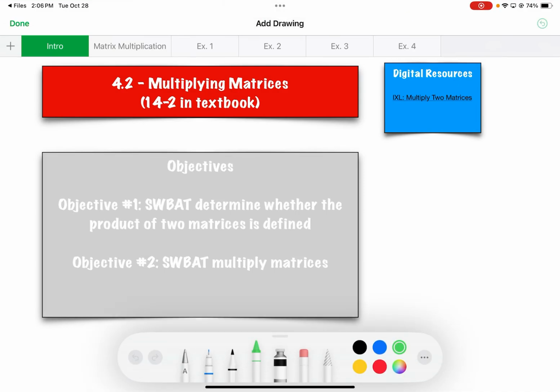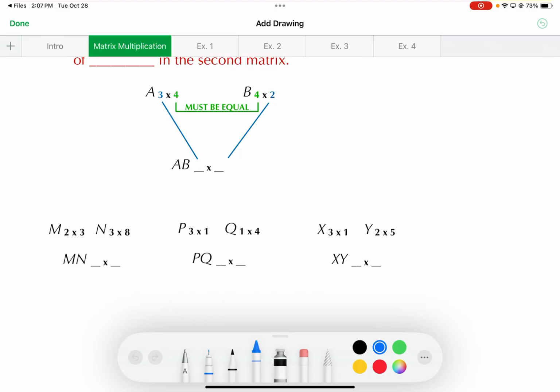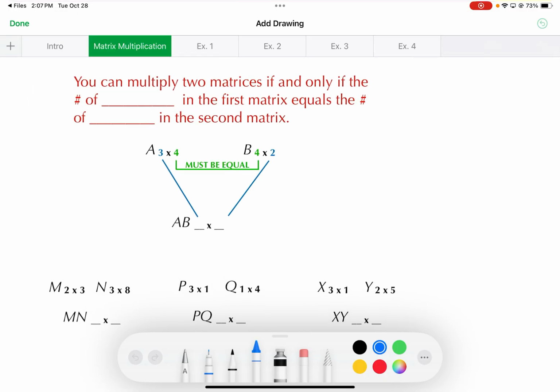All right, so for 2, we're reviewing matrix multiplication from Algebra 2. We'll have a little bit of extension on it, though. We'll be applying this to some application problems. Now, matrix multiplication is not as simple as matrix addition and subtraction from the previous section. When you add and subtract matrices, you just add or subtract the corresponding elements. For matrix multiplication, that is not the case.